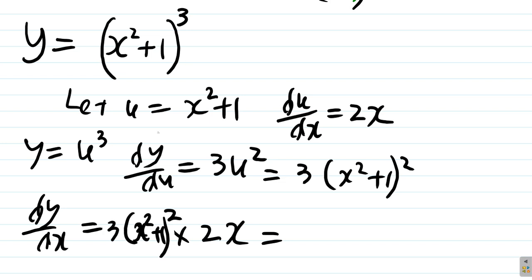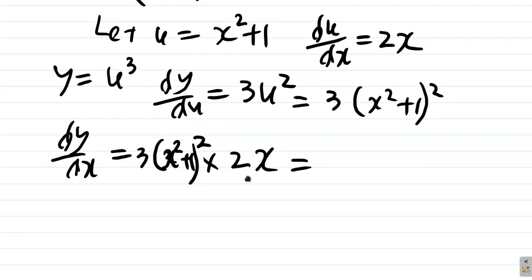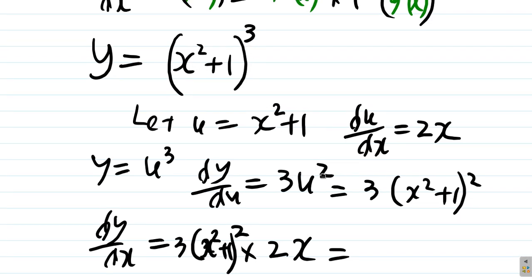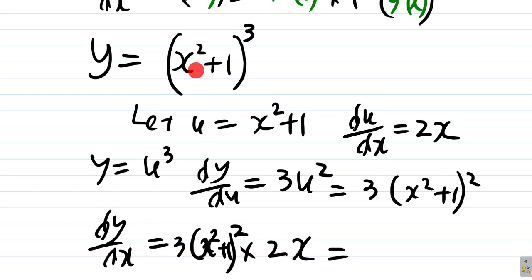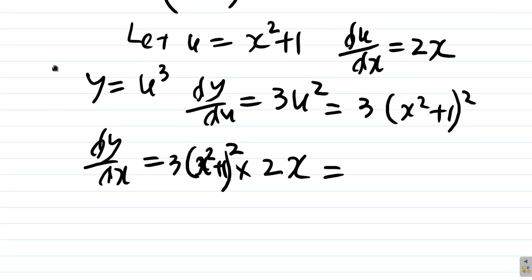Multiplying out, or looking at the pattern here, if we differentiate x squared plus 1, we get 2x, right? And we have the 2x right here. Multiply it by, now, if we differentiate all of this cube, we get 3 times its squared, which is 3 times the very function here squared. So you see that it does work. Now, you can write this as 6x times x squared plus 1 squared. Alright? So that's what we have.